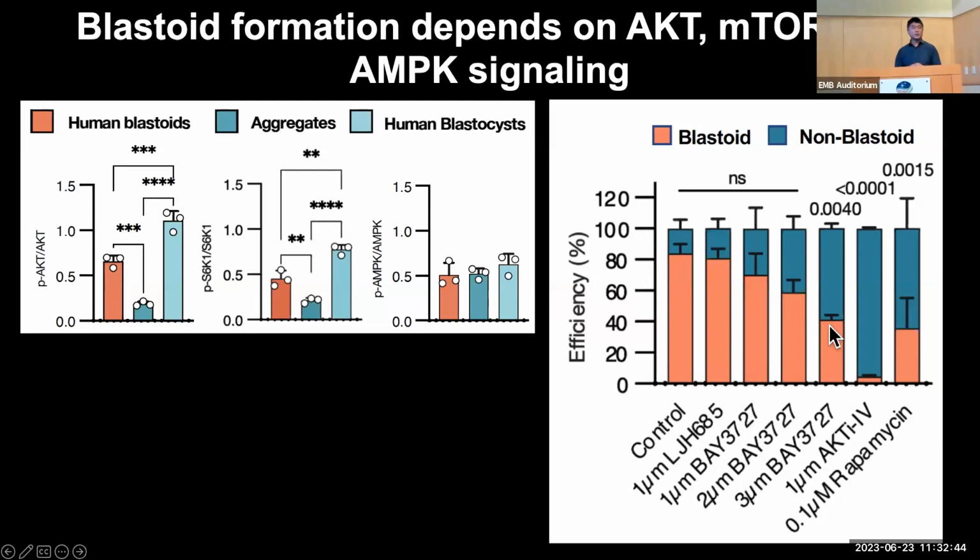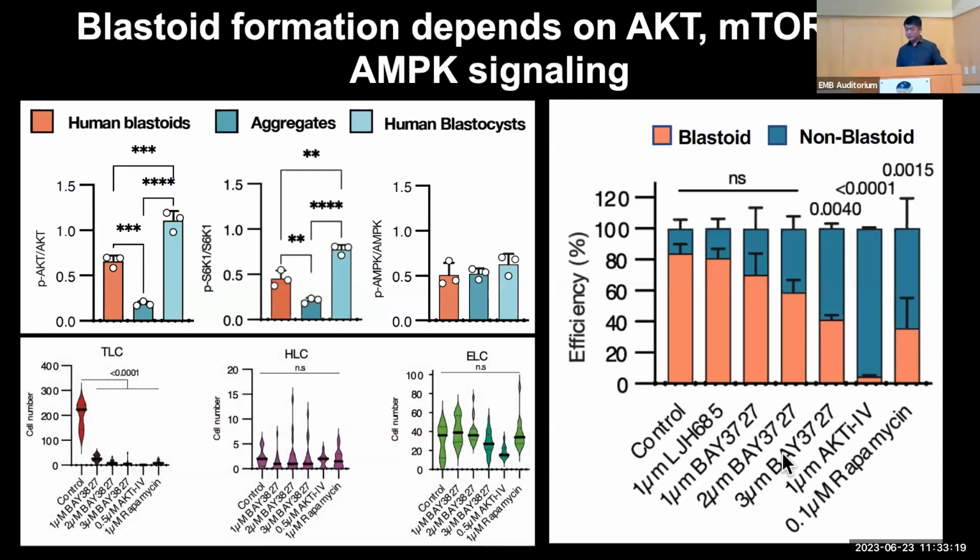reduced cavity formation, or blastoid formation, after the treatment. And also with the AKT pathway inhibitors and rapamycin, which is an mTOR inhibitor, we can suppress the blastoid formation as well, really suggesting that these three pathways are potentially involved in the blastocyst development. Although we need to verify eventually using a real human blastocyst, at least this model using blastoids suggests that these pathways are potentially involved in early pre-implantation human development.